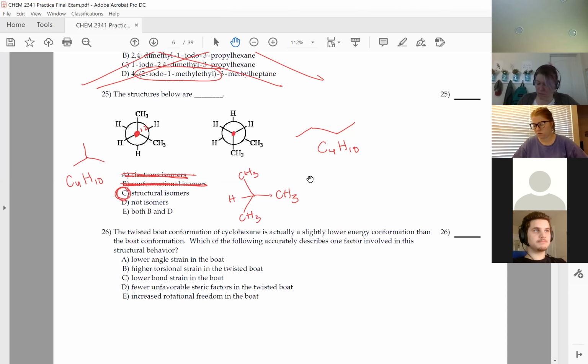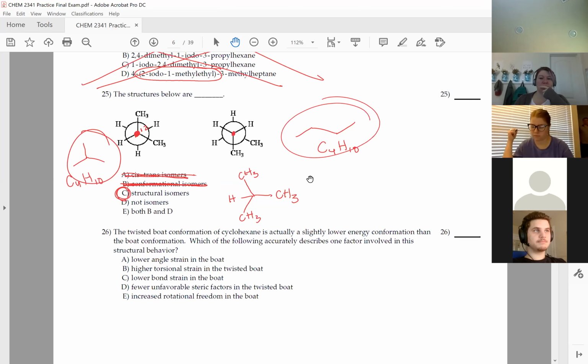Quick question. Answer choice E. That's not possible, right? Yeah, answer choice E counts on students not knowing the difference between a conformational and a structural isomer. I've put this question on an exam before, and like 80% of the class got it wrong, which is how I ended up on this review. So the main thing that you had to realize was that you had to draw out these structures in order to get it.